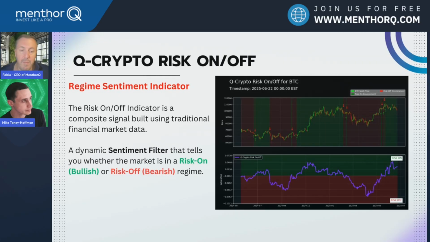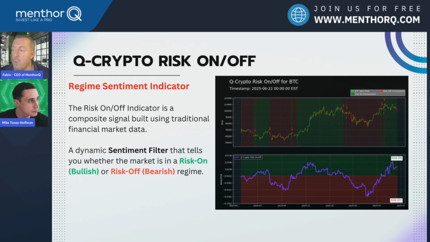And why is this important? Because crypto is really driven by macro, by what happens to the US dollar, by what happens to the stock market. If you remember, during COVID, the market dropped and crypto dropped faster because it was a risk asset. So understanding if we are in a risk on or risk off scenario by looking at the macro environment can tell you if it's a good time to be in the crypto market, or a good time to be out of it, because the crypto market is going to react stronger than other assets, right?